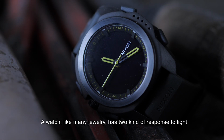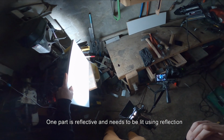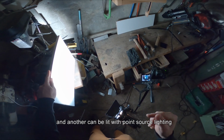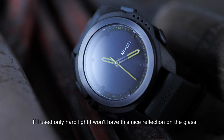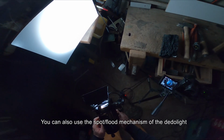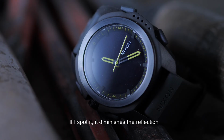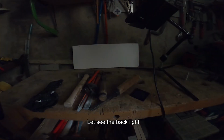A watch, like many jewelry, has two kinds of response to light. One part is reflective and needs to be lit using reflection, and another can be lit with point source lighting. If I used only hard light, I won't have this nice reflection on the glass. You can also use the spot flood mechanism of the Dedolight to adjust the hardness of this effect. If I spot it, it diminishes the reflection. That's it for the key light. Let's see the backlight.